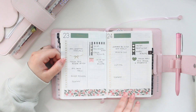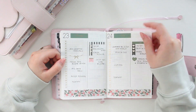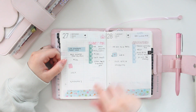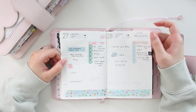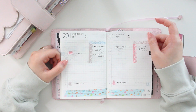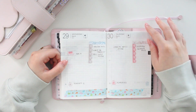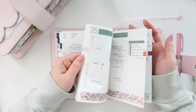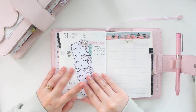I added washi at the bottom to frame the page. I love that the date number is so big — it looks very clean. This last week also uses Simply Gilded Lucky Charms washi. I just write all my events in a box and have my to-do list. These last days I was editing all day so I didn't have much else planned. That's my daily pages — keeping it pretty simple, with deco transitioning from winter toward spring.